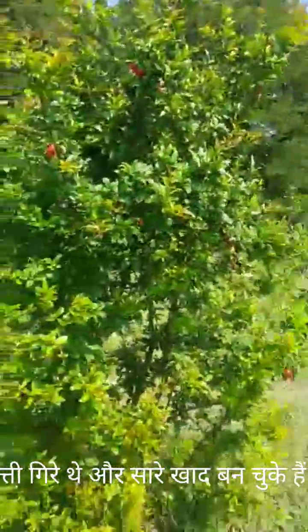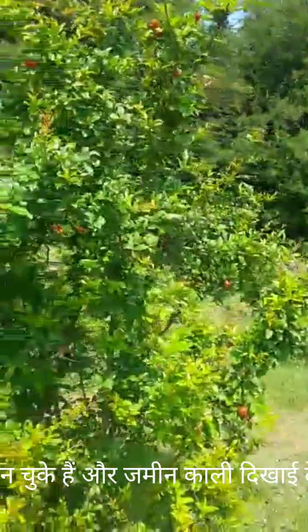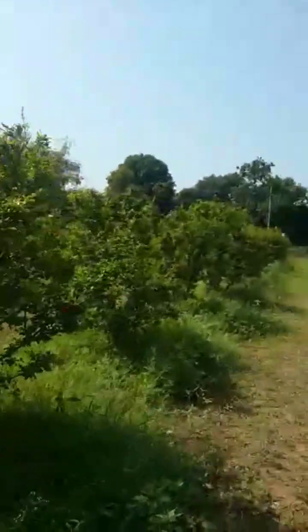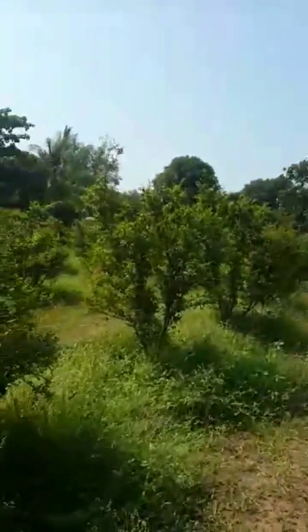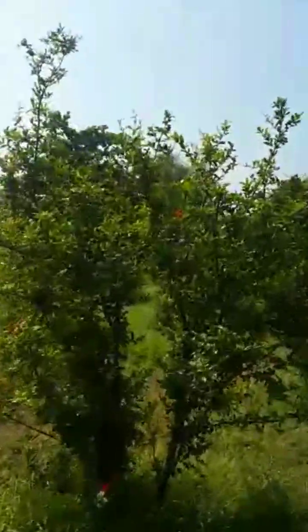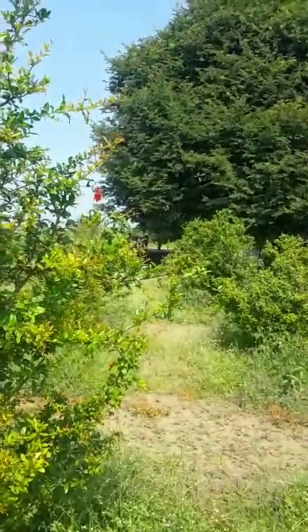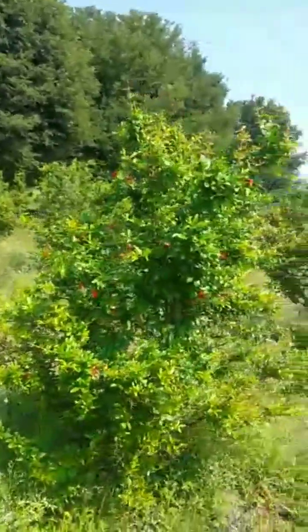Away from the tamarind tree you can see that the flowering and size of the leaves is less compared to what is close to the tamarind tree. I think it is only because of the humus created from the leaves which have fallen from the tamarind tree. There is some curling of leaves there, but those close to the tamarind tree are showing very good growth from the beginning of plantation.